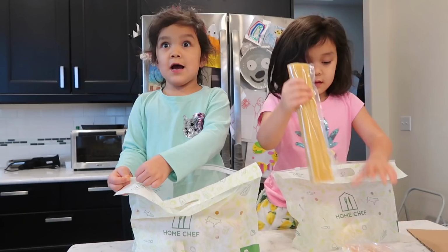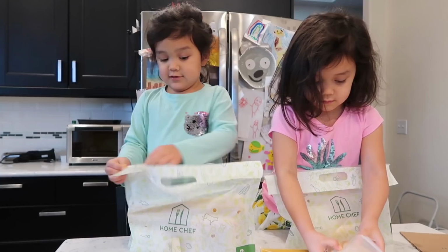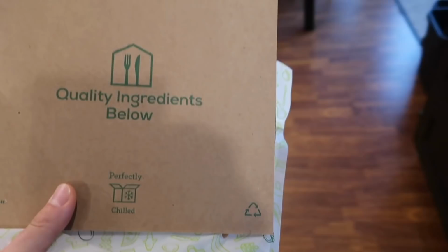Daddy, look, it's a zip. Yeah, it's a zip. That's cool. You can actually recycle the packaging, so that's what we're gonna do.